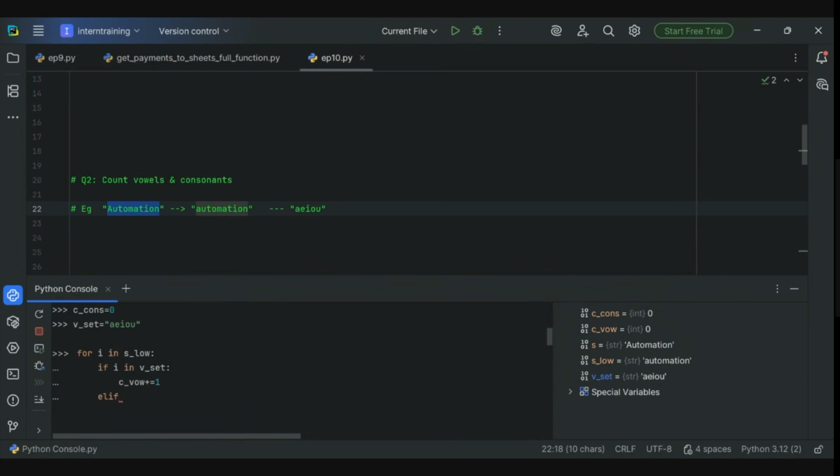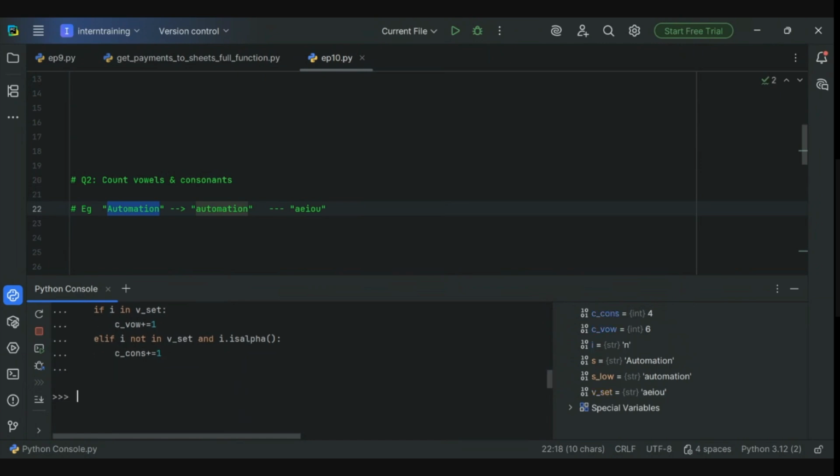Else if i not in v set and i dot isalpha, okay, then count of consonants plus equal to 1, right?